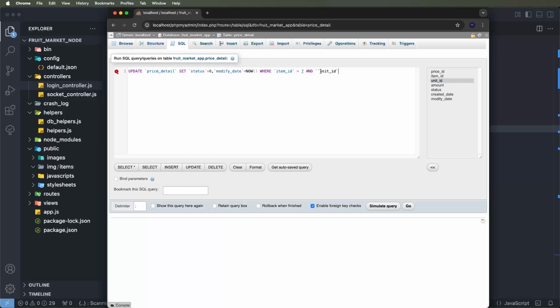Unit, like here, and we need the status not equal to 2, which means not deleted.